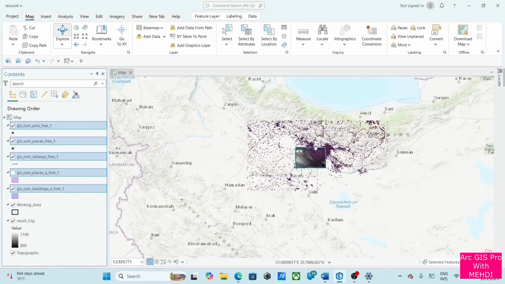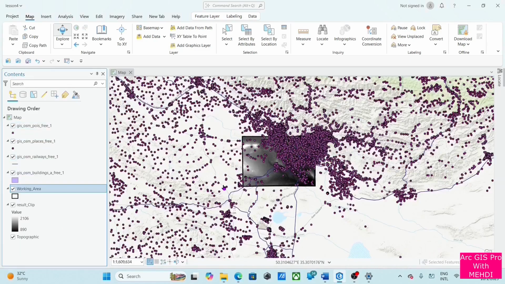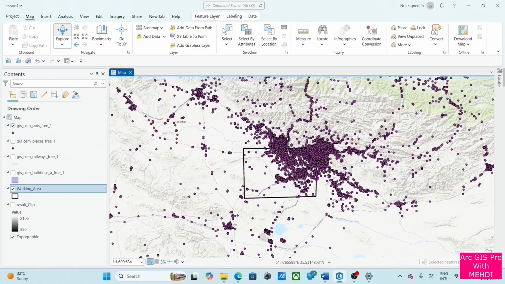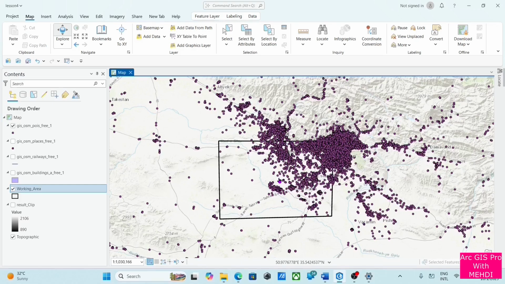Our file is added. To work comfortably, I prefer to turn off the raster layer that I've added in the previous lesson, and turn off the other layers to focus only on this layer. What we want to do is select the features related to this layer that are located within the working area.